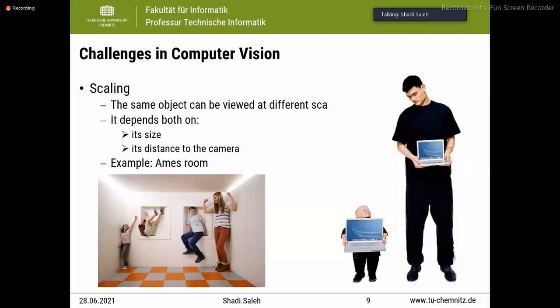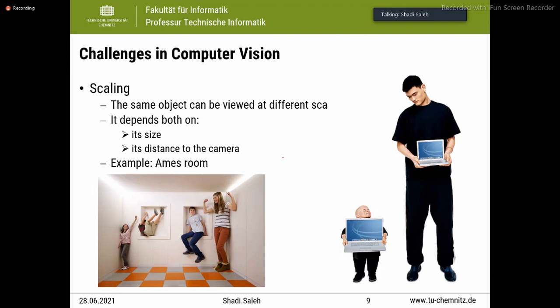Another challenge is scaling. Even for a human it is sometimes confusing, but for a computer it is more difficult to understand distance and perspective from the camera, to provide the Z value, the depth value, and the size of the object. When a camera transfers the 3D information in the world, we go from 3D to 2D perspective, which means we lose one dimension.